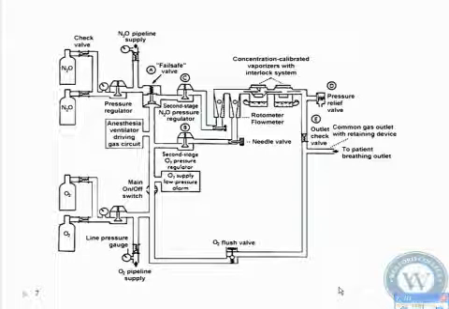I don't want to beat a dead horse here, but I know that there's some confusion about the pressure regulators, because one of the diagrams only shows one for nitrous. That's why I mentioned earlier. But think about the way tests are written. Anybody could ask you, how many pressure valves are present between pipeline pressure and the patient? And how many would you say? One. Okay? So there's a simple diagram showing that with only one pressure regulator.